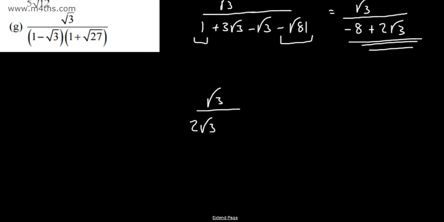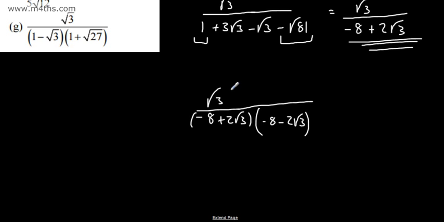I think it's better to write it in that form. It's entirely up to you. I think it's just slightly easier to see if we do it this way. So what we'll have is negative 8 plus the 2 root 3. So I'm going to now multiply this by negative 8, then we're going to have minus 2 root 3. The advantage here is that you can see the positives and negatives as just a touch easier. So we've got negative 8, and we're going to subtract from that now 2 root 3.